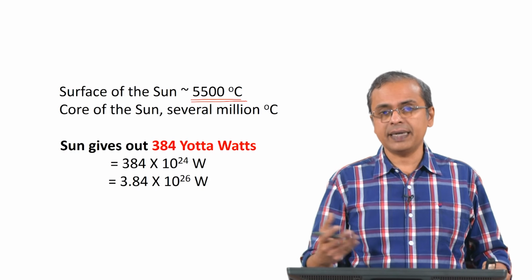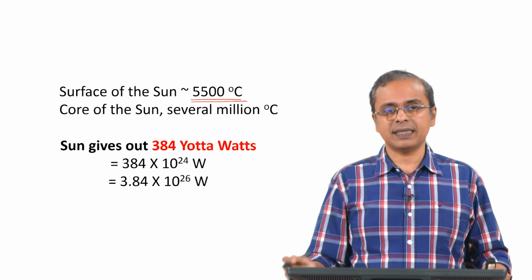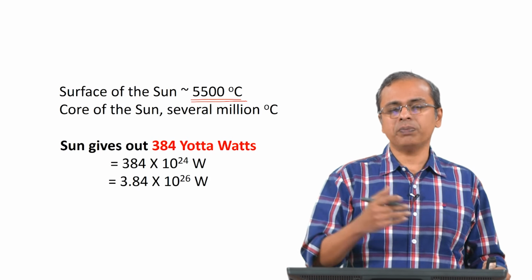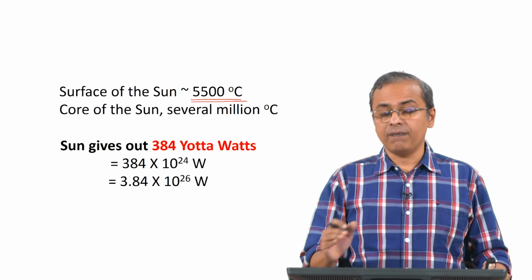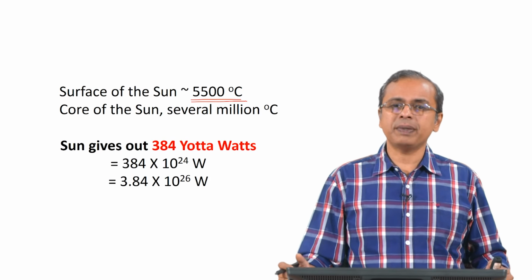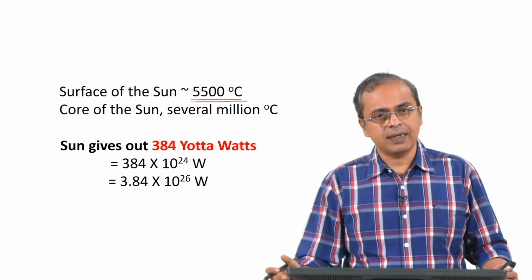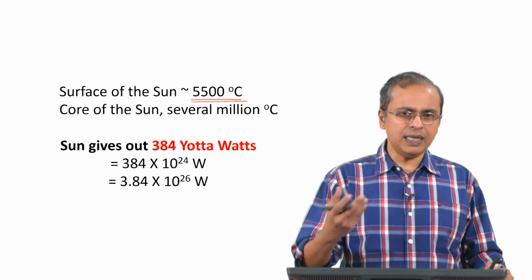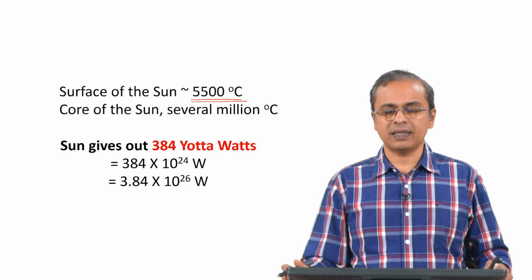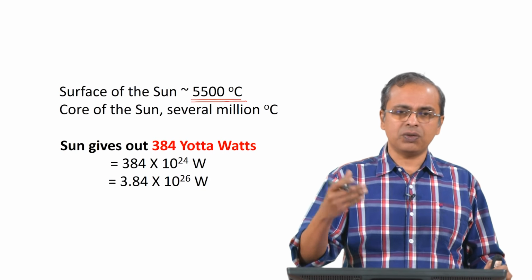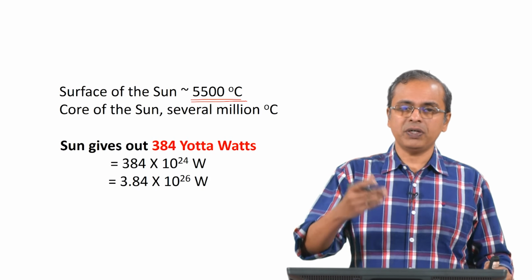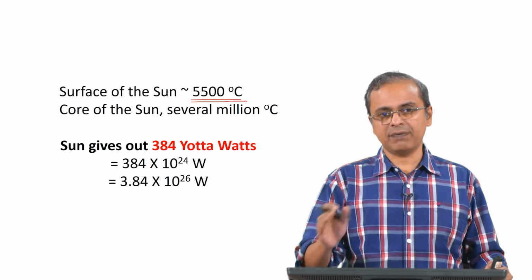Sometimes you are doing arcing, you are doing welding, welding arcs are there, various arcs are there. There are various places in relatively commonplace situations where you are getting close to this temperature. You may not be at 6000, you may not be at 5500, but you may be getting somewhat close to this temperature. In our laboratories, routinely we have furnaces which are in the 1000 degrees centigrade, 1500 degrees centigrade and so on. If you start going past 1500 into 2000 degrees centigrade, you will need a little bit more specialized furnaces. But when you do things like arcing and so on, you may get even higher temperatures.